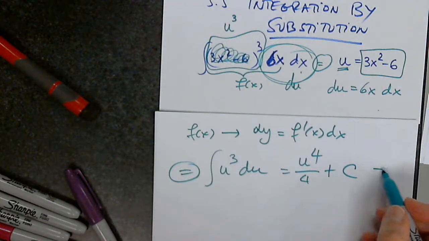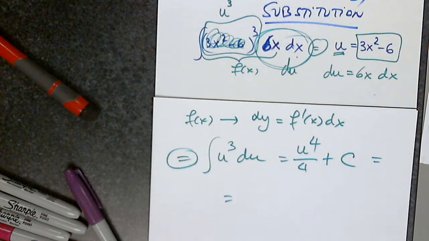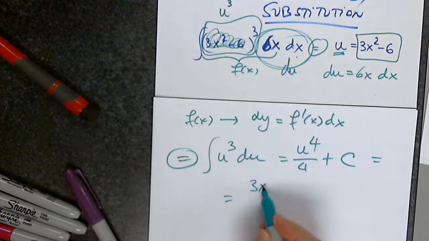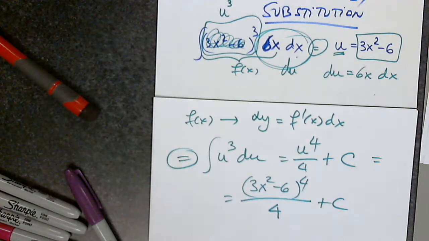The only thing is, I have to go back to the substitution, because the initial integral was given in x. So what will you tell me to write? 3x squared minus 6 to the fourth. Excellent. That's it. Did the substitution help? Tremendously. Otherwise, I would have had to raise the expression to the third power, distribute 6x, and have 4 terms to deal with instead of just 1.